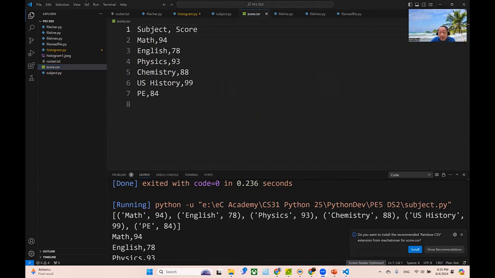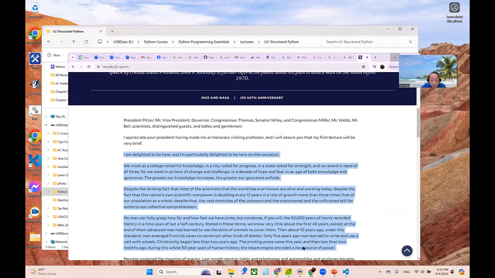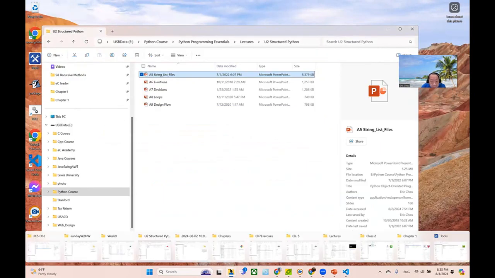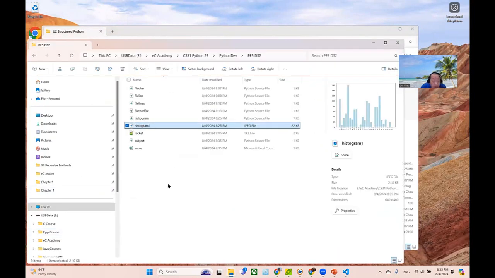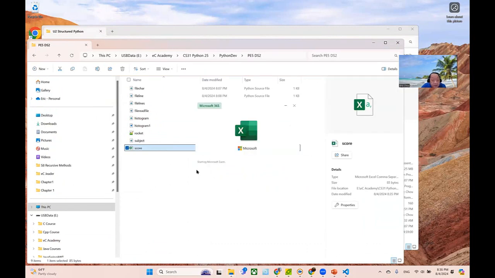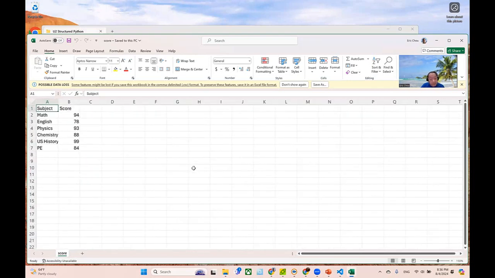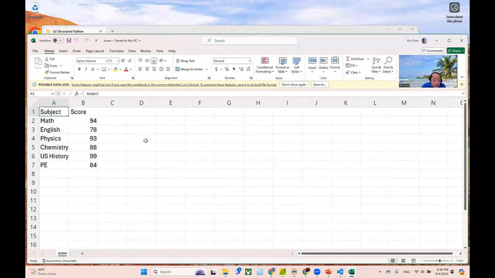With that, I go to my hard disk, open this score.csv file. It is a table of subject and score.